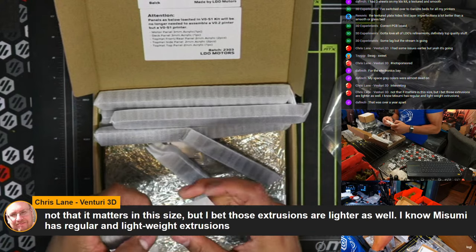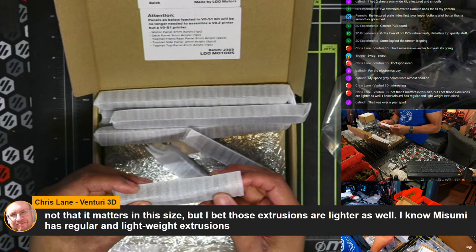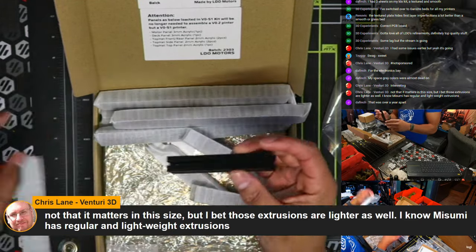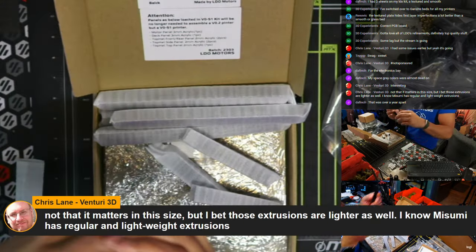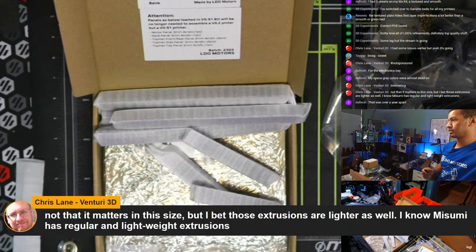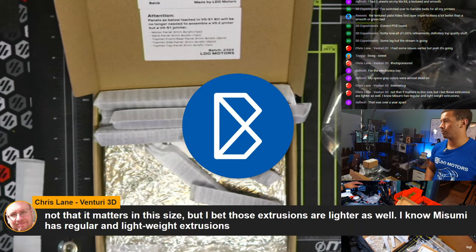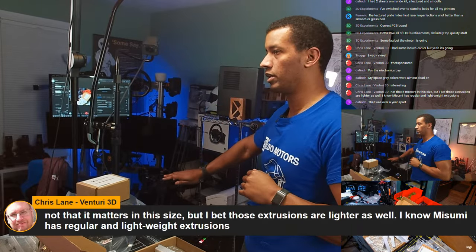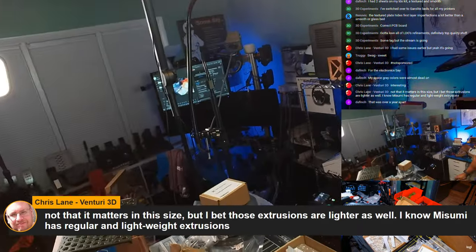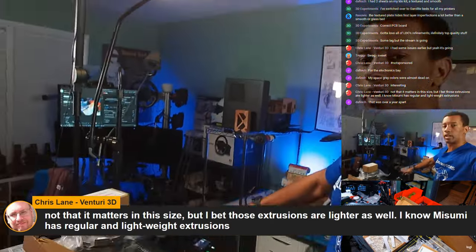Not that it matters in this size, but I bet those extrusions are lighter as well. I know Misumi has regular and lightweight extrusions. That's probably true. For my sim racing kit, it's a bit of a mess because I'm borrowing some of the stuff for the stream right now. If I go to scan, you can see that in the background. Oh, it's a complete mess over there. Don't pay attention. There's a base on the floor, which has a seat on it, and then there's a monitor frame that goes up and around.